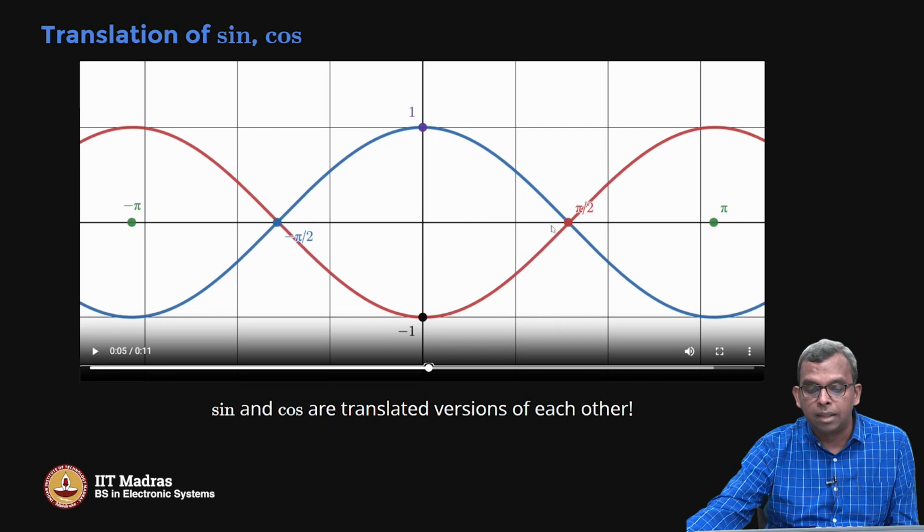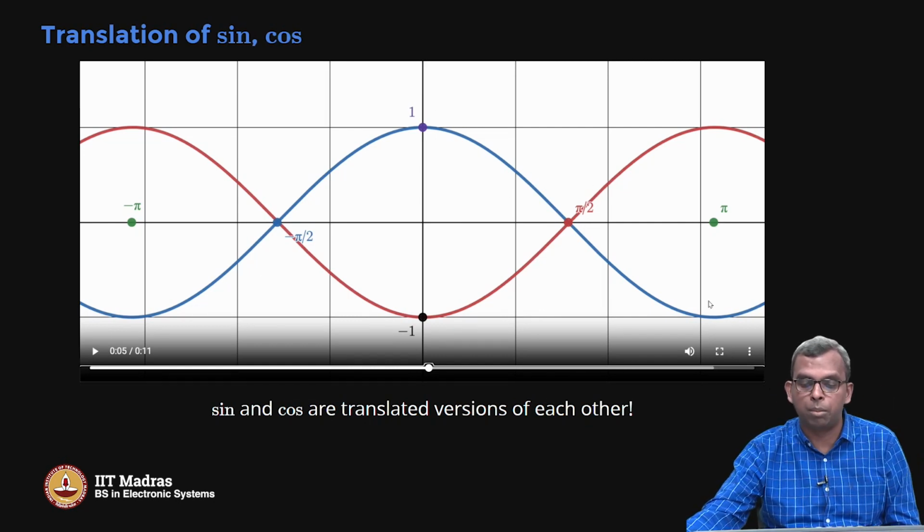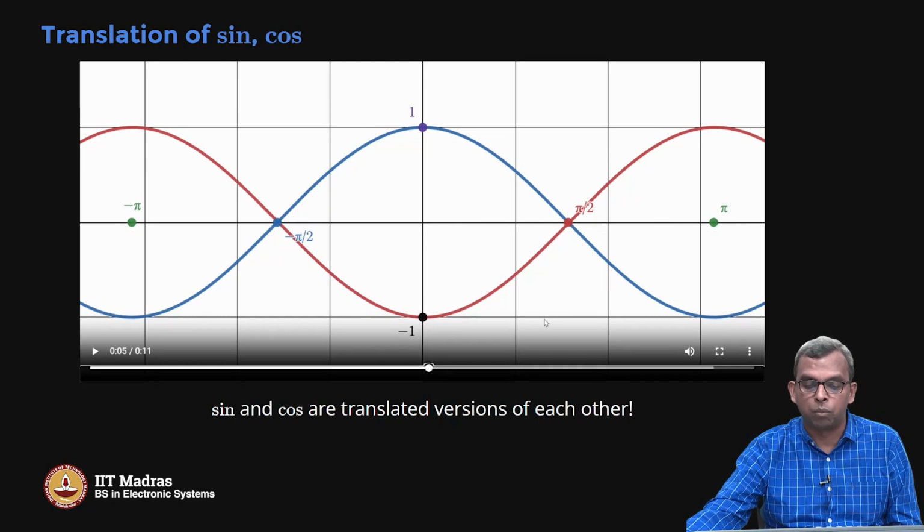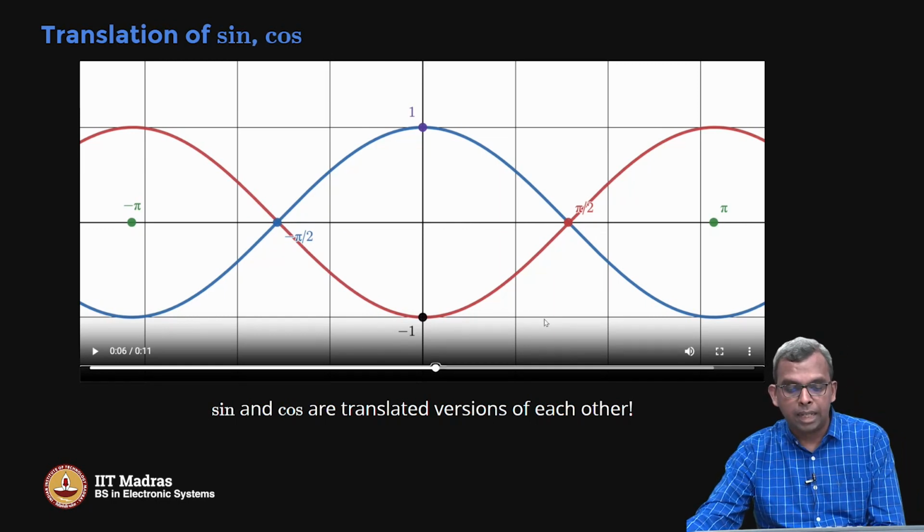So this point has come from minus pi by 2 to pi by 2. I have shifted by pi, and now I get minus cos. You see how the blue and the red are minus of each other. So you multiply blue by minus 1, you get red. Okay, so this is at pi, and then you can keep going.